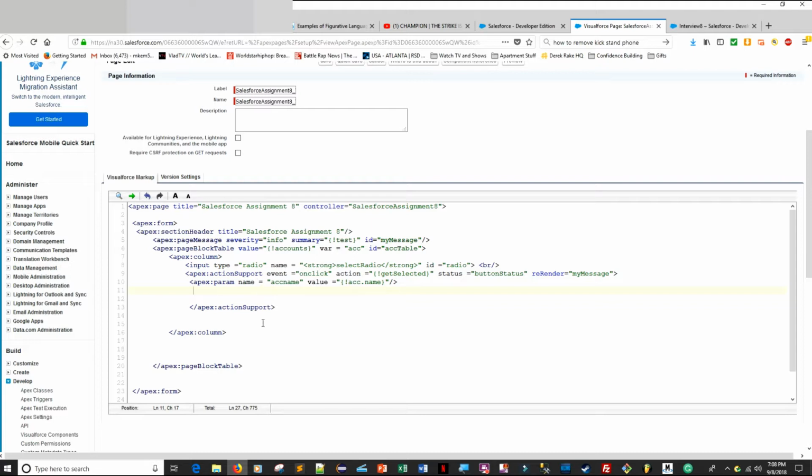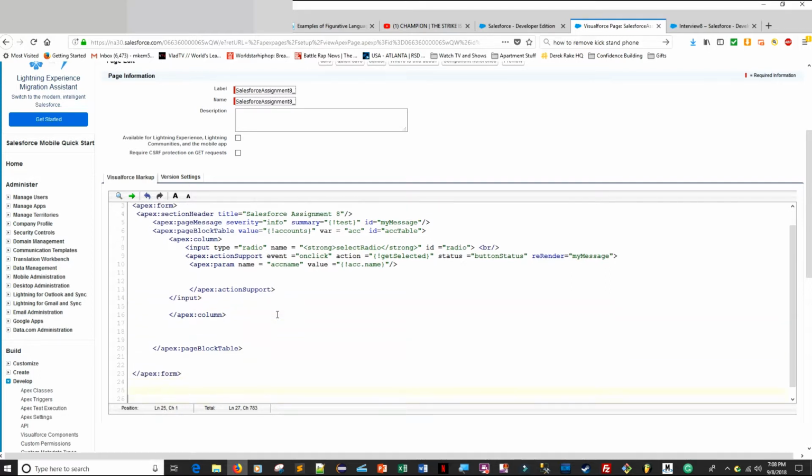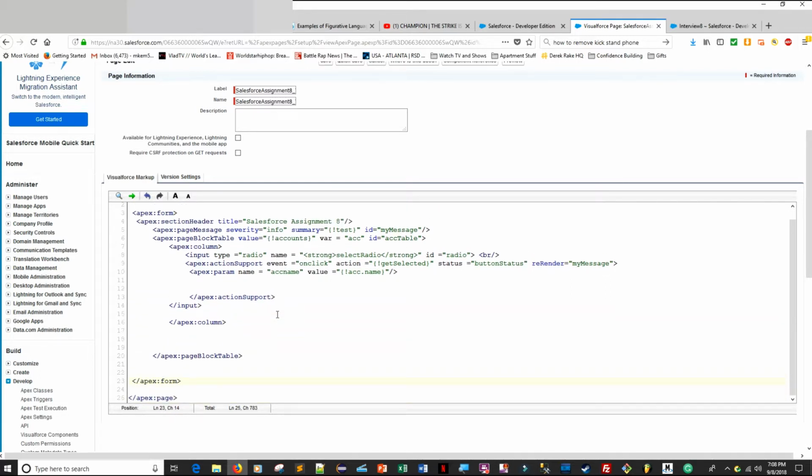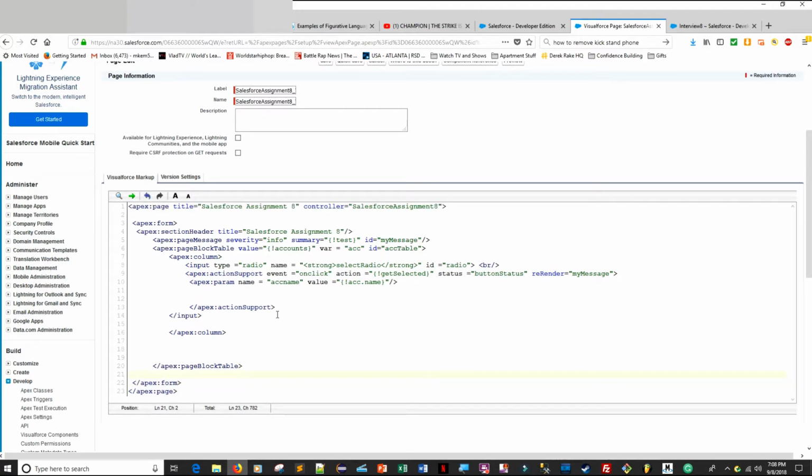Also, what we're going to do, this input here, we need to close that off. We need to actually close that off right after this action support. So from here to here is one column.